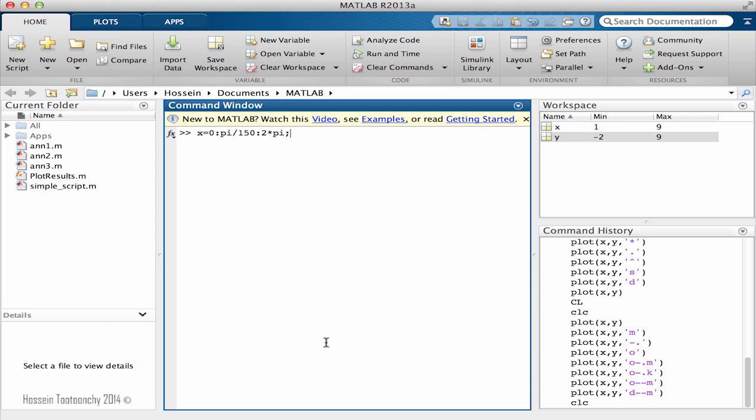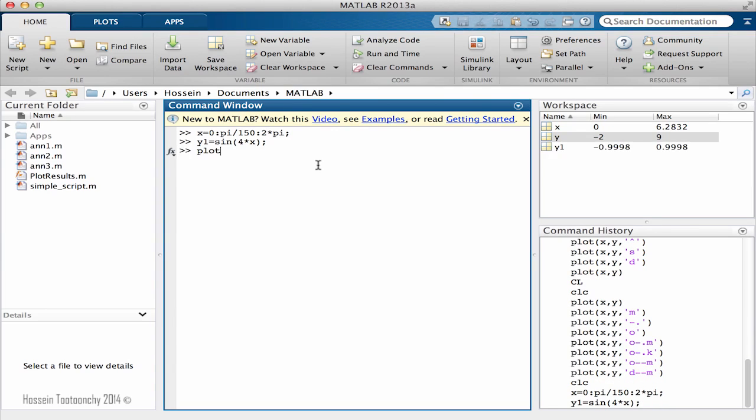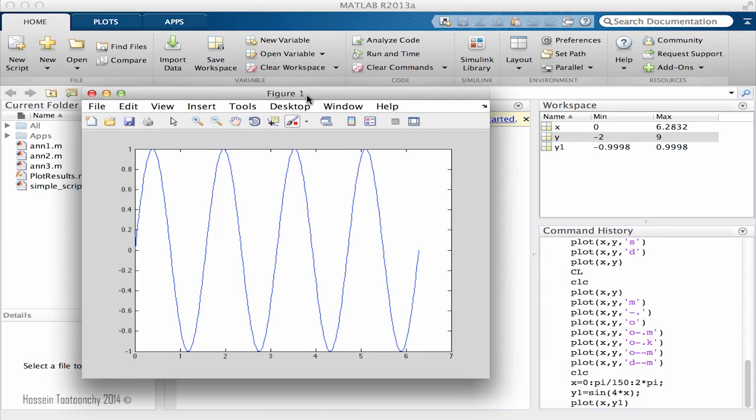I think it's enough. I created an array between 0 to 2 pi with this value as incremental value, and then I can create y1 as sine of 4x. This is my y value, and now I can plot x versus y1. And this is the graph.